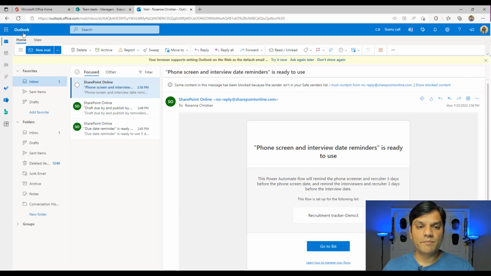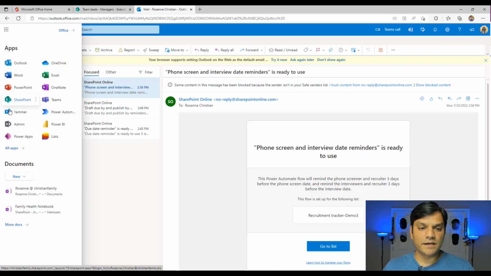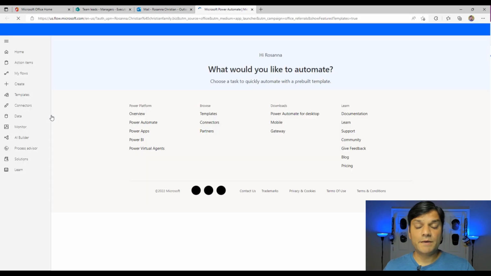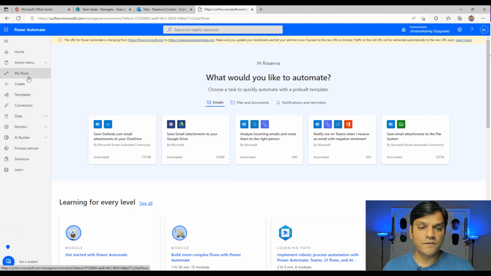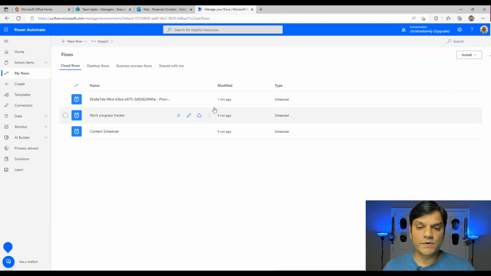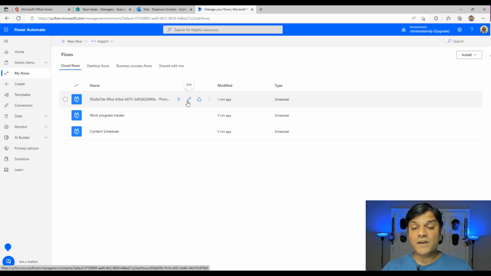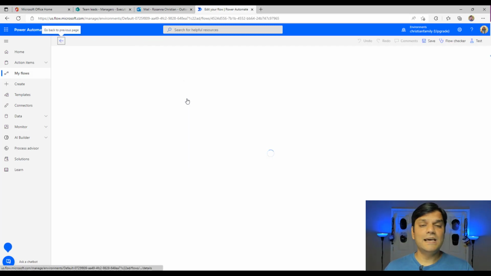And if I go into my Power Automate, which I can just click from here, in my Power Automate, again, in that default environment, we should now see our third flow. And that flow is right over here, the one that was created a minute ago. So I can now click on that one. And over there, we can actually take a look at the logic of this one. Again, keep in mind, all of this has automatically been created. We didn't have to do any of this. It just verified all the connections that are being built over here.